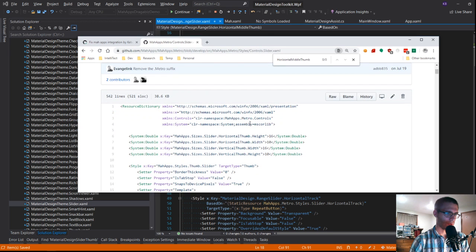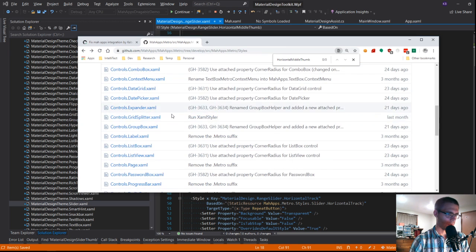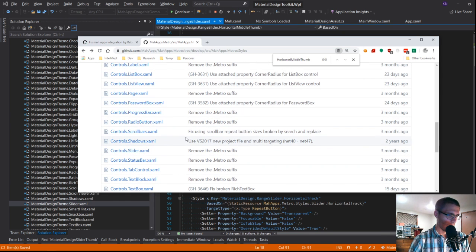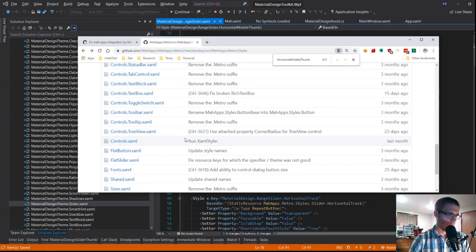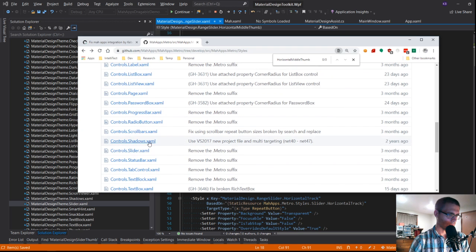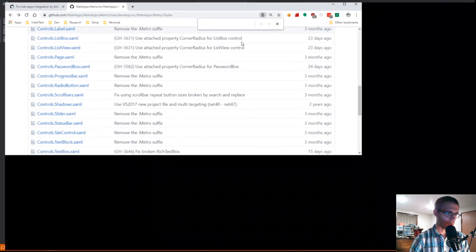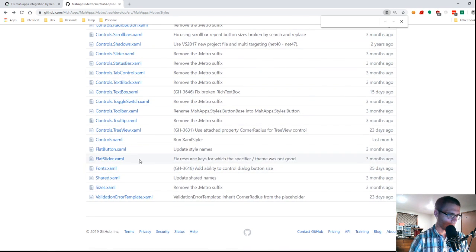Okay, so this is probably back up a directory, controls range slider. No. No, it's got to be in a different resource dictionary. This guy's not coming up with anything.